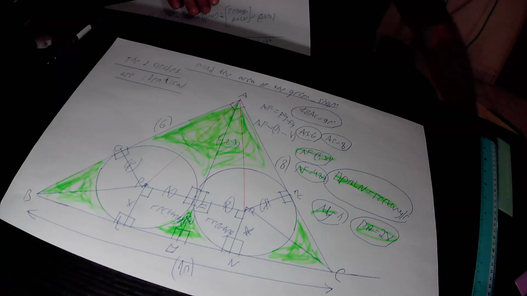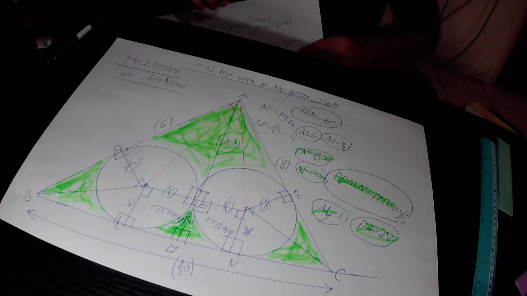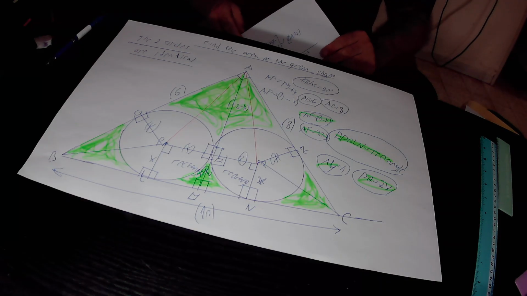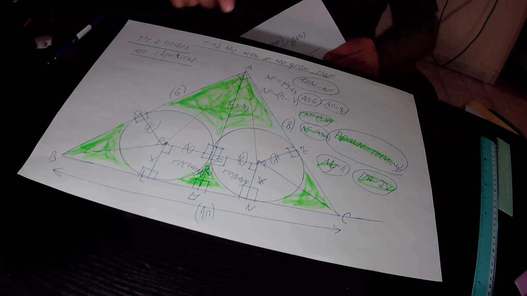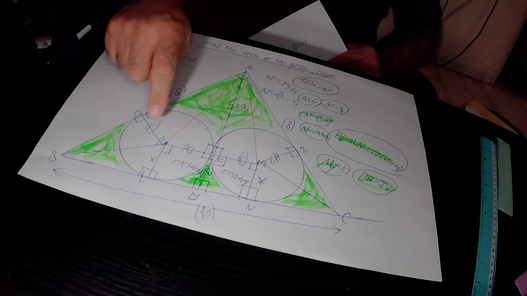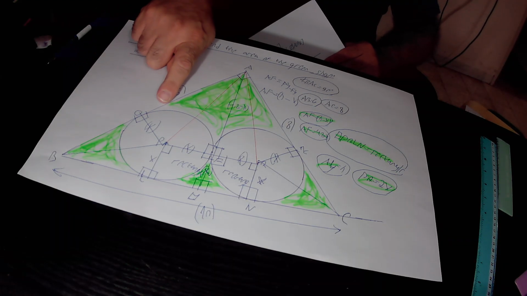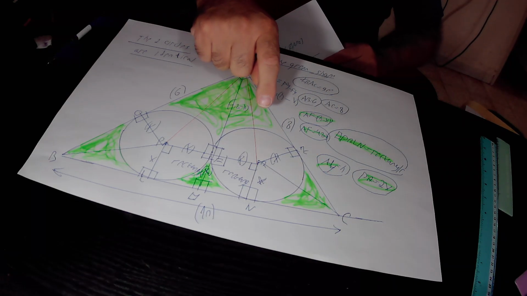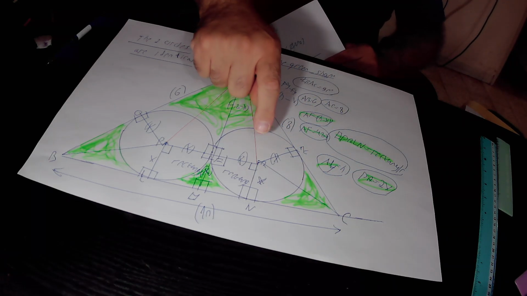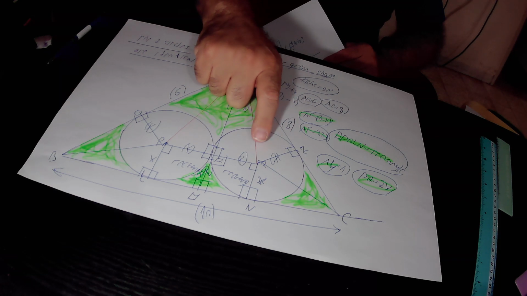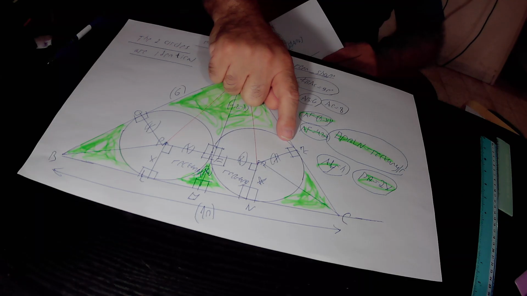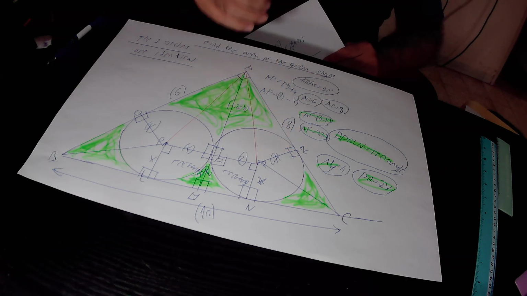Our task is to find out the area of this green shape. What is the area of this green shape? Actually, before that, we join points P and B together by a side line, and we join points P and Q together by a side line. PQ is the radius of the circle, this is x, and according to 1, this angle equals 90 degrees, and this angle also equals 90 degrees. We join points Q and C together by a side line. We join points Q and Z together by a side line. QZ is the radius of the circle, this equals x. According to 1, this angle equals 90 degrees, and this angle also equals 90 degrees.